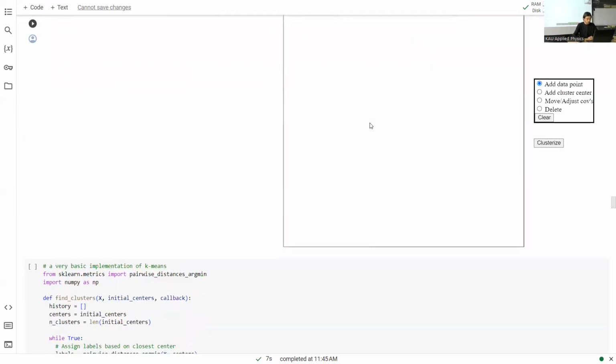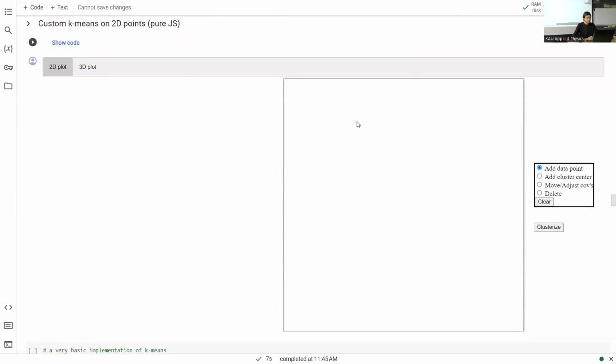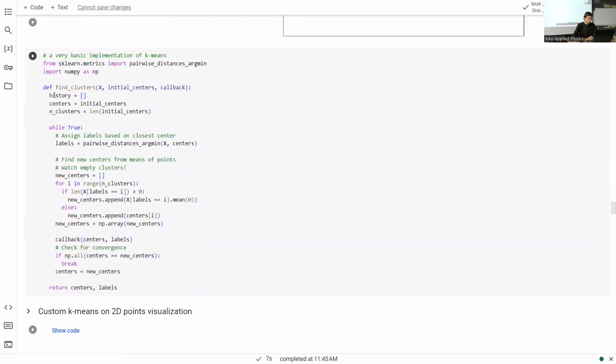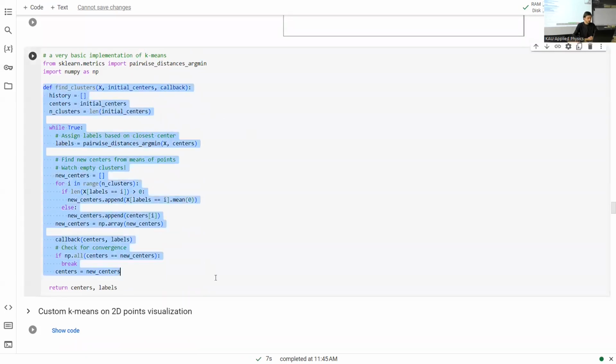Okay, so here is some demo for you. I want to show you a very simple method of k-means clustering. Here is the algorithm. It's the simplest possible algorithm you can think about. Just Forgy and the Lloyd algorithm. So here I am recalculating all the centers.